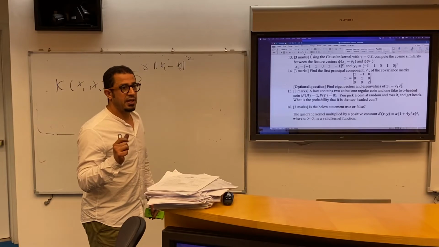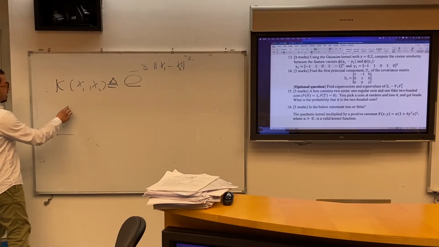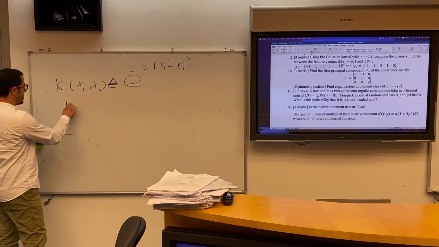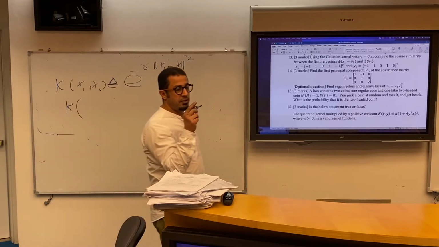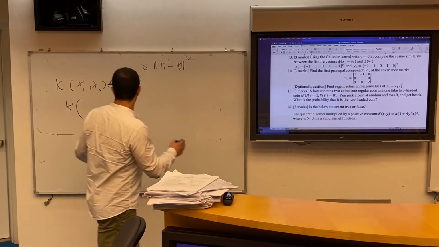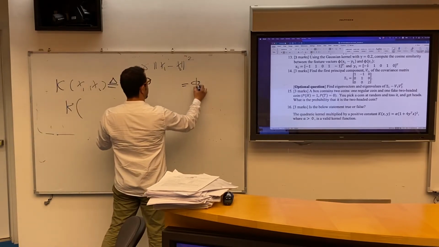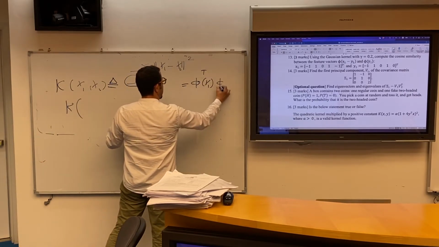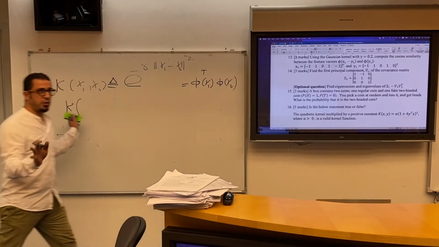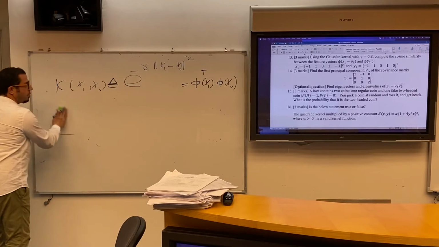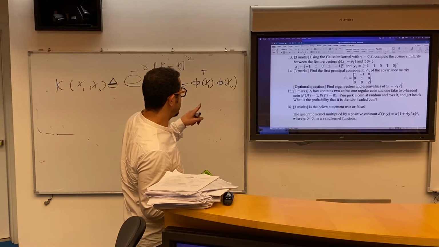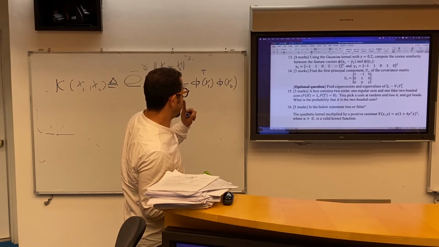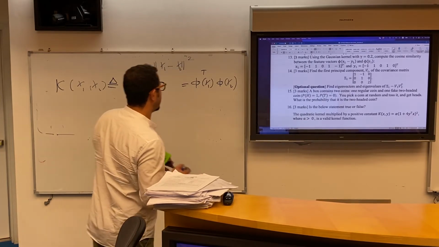We want to find, first of all, the kernel between two things. If we check the vectors x1 and x2, what is this one here, please? This means phi of x1 times phi of x2, right? Always like this. So now my question: they want us to compute the cosine similarity between the two vectors, okay? Cosine, okay.